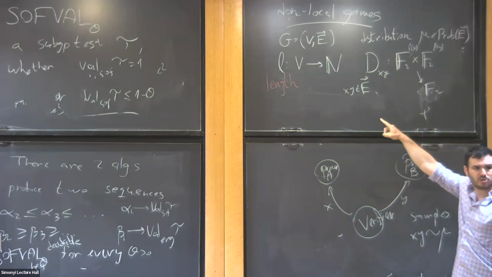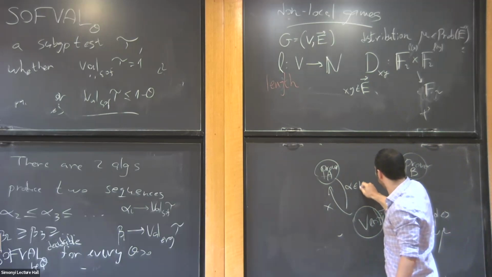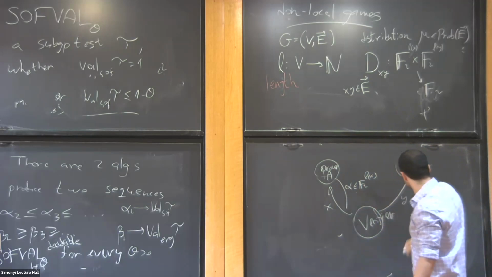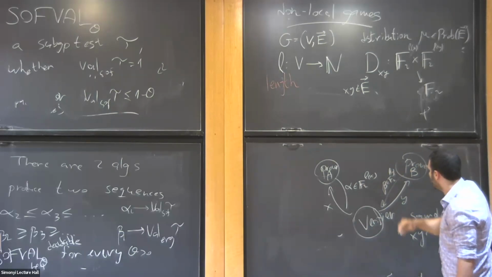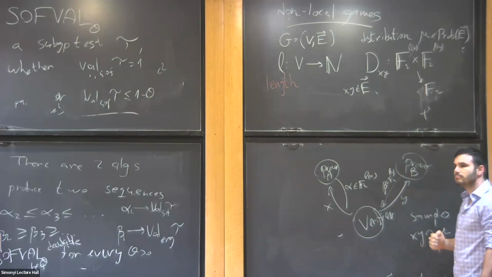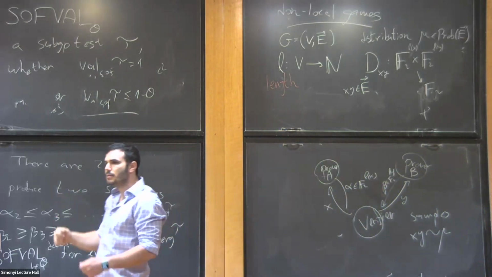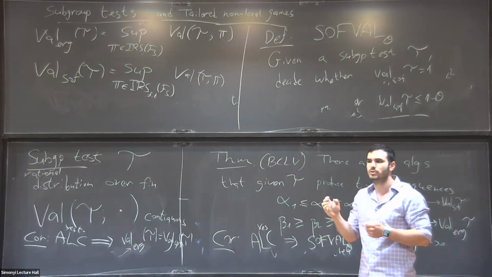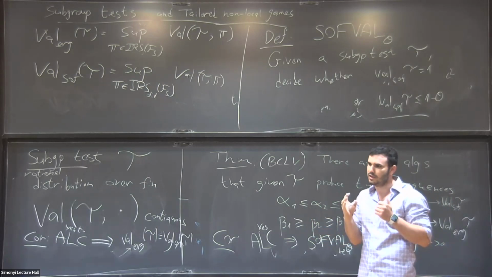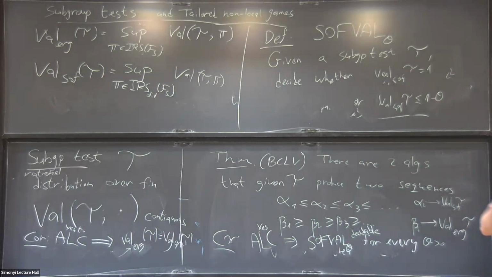Now the provers know the length function, so they need to answer a bit string of the appropriate length. So that will be some alpha in F2 to the L of X, and that would be some beta in F2 to the L of Y. Is this necessary? Why don't you give an upper bound on the maximum? That's a good question. The reason is that in our tailored non-local games, the quantum strategies will be restricted in the way they measure each bit, and then I want very strict requirements on length, on different ones, and for each one there will be a specific restriction. You'll see that in tailored games it will be important.